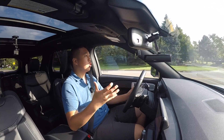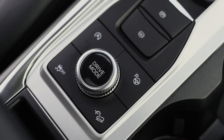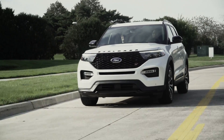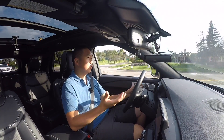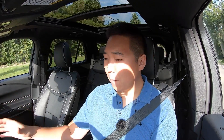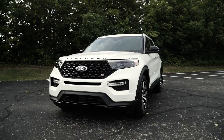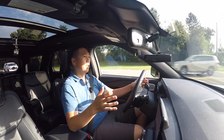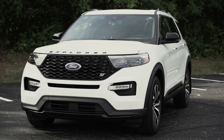It feels well isolated with all the tech and luxury features. The 10-speed automatic is a good transmission — it gives you quicker shifts and helps with fuel economy, which is why they've gone to 10 speeds. I don't love it as much in this application as some others, probably due to tuning; the paddle shifter response doesn't blow me away. In a Ford Raptor the 10-speed is actually a pretty badass transmission. Driving this Explorer ST, Ford has done a great job going to a rear-wheel-drive, ground-up new platform — it's optimized how it drives, handles, and packages, making the previous one look extremely dated.